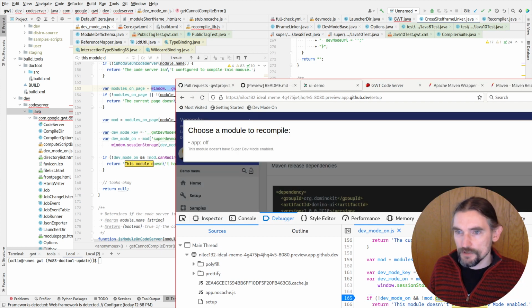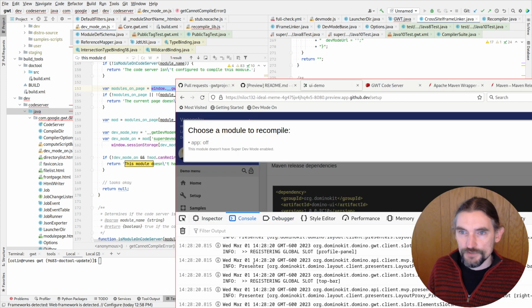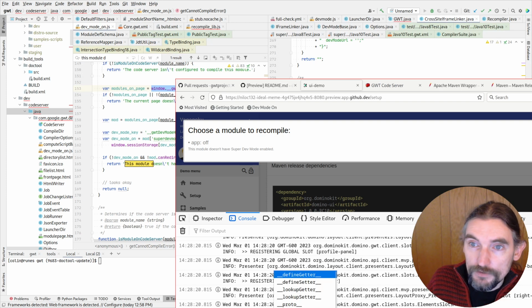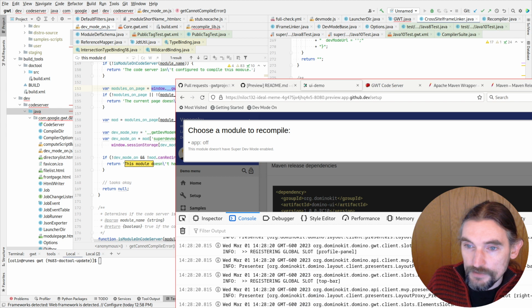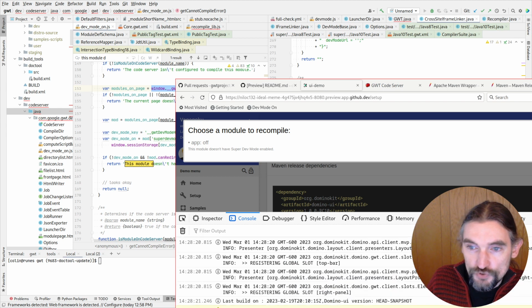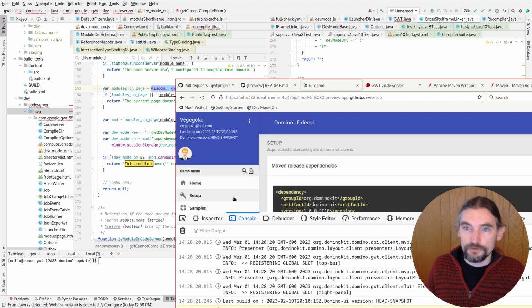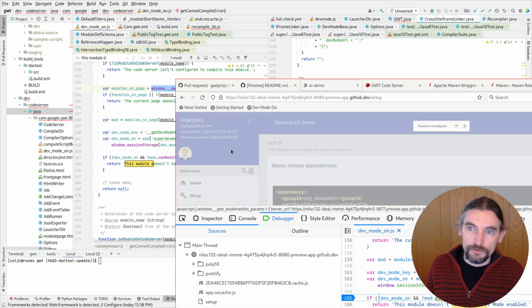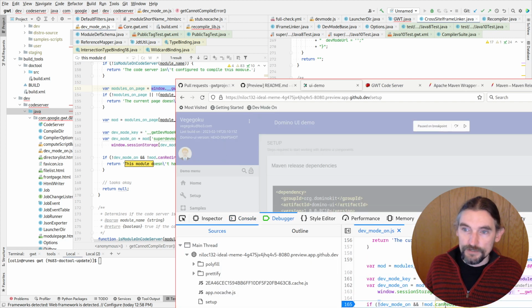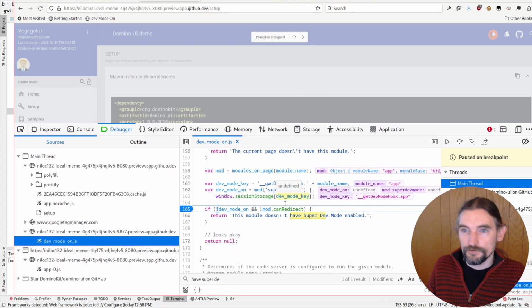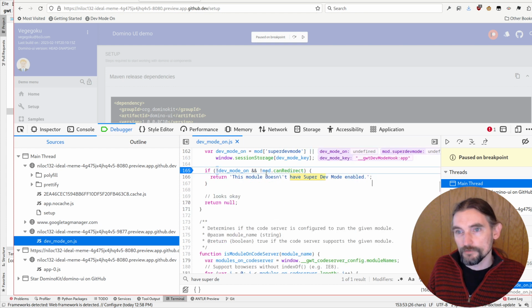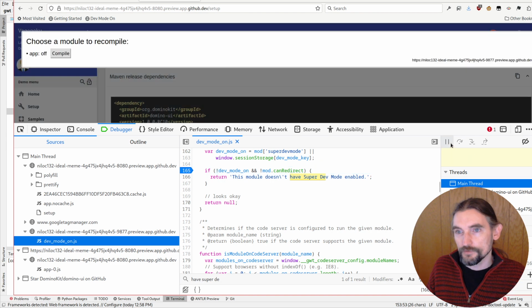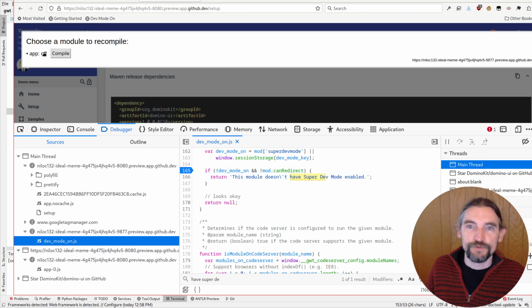We're just going to hit continue here. I'm trying to hack this. Console. App can redirect equals true. Can redirect. Oh, sorry, you can't see that. Why are you not helping? Whatever. Ah, super dev mode is now off.